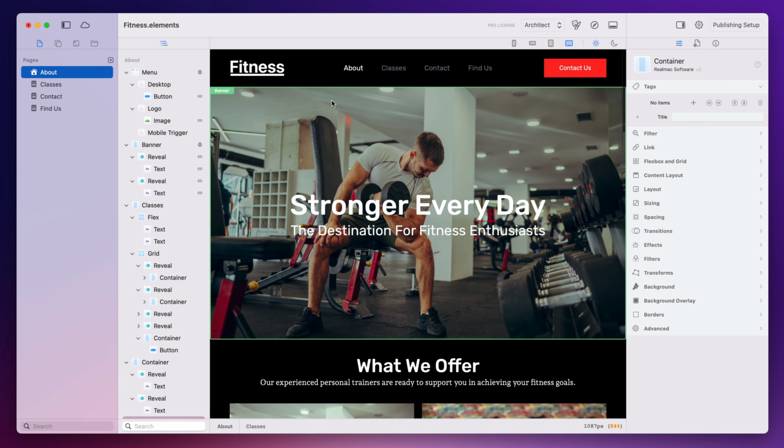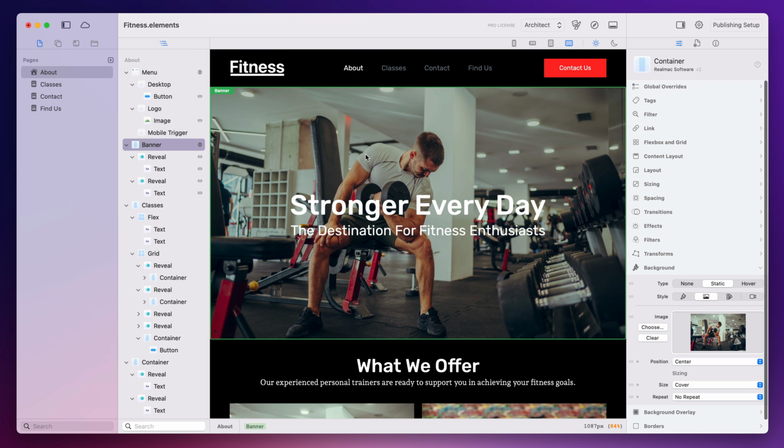So that is the fitness project. It's all set up, ready to go, free to download from the marketplace. Hope you find it useful to see how we've set up things and it could be the basis for your next project. This could be used for anything. It doesn't have to be for fitness. You could easily customize this with your logo and different headings and it becomes totally your own project.